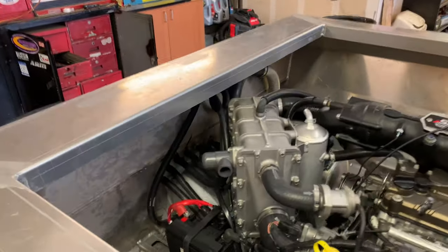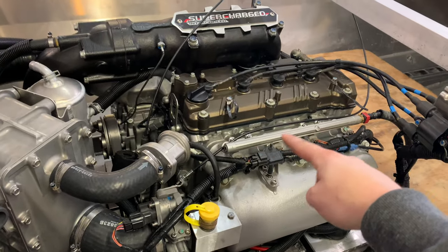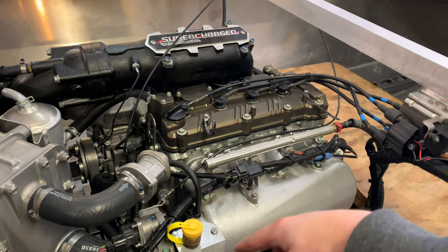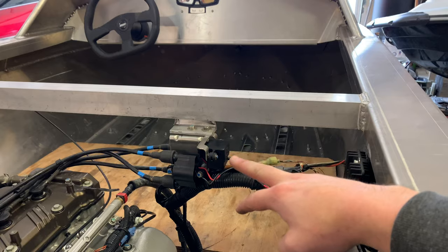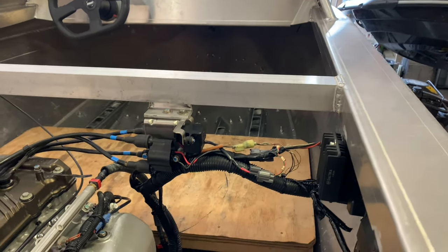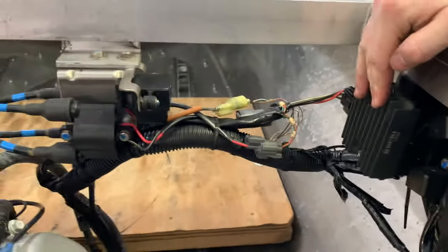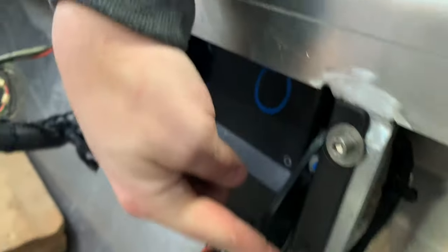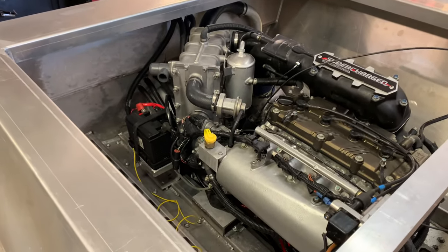In the previous video, I was able to get all the bilge and water line routing set up, the cable management through the valleys zip tied and kind of loomed up. Got these brackets made for the coil packs, the upright switch so that the ski will run if it's in the upright position, the regulator rectifier mounted onto these existing tabs that I built for the ECU and essentially brain box. So all of the essential wiring harness is officially in its place and complete.